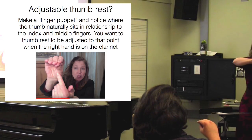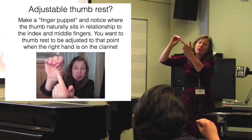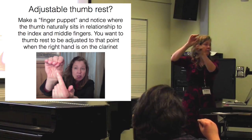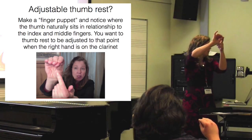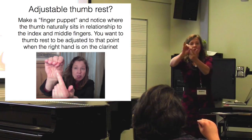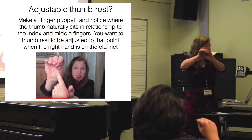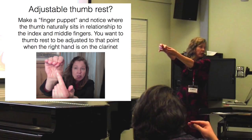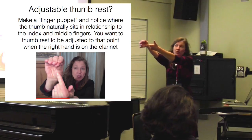Cool. Okay, so we have a wonderful variety in this room. Here's what I'm looking at. Where does your thumb like to hang out in relation to these two fingers? For some of you, like Maya, you're totally under your index finger. All right? Bob, you're kind of right in between the two. Someone over there was mostly under their, yeah, you're more under your middle finger, right? So wherever is natural to you is where your hand's going to be most comfortable when we expand it onto your clarinet. So someone like Maya, whose thumb likes to be on her index finger, should have her thumb rest as high as possible.